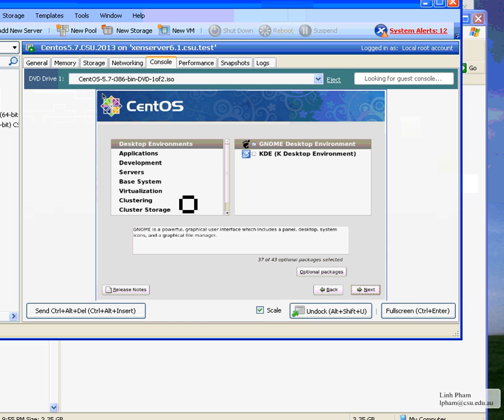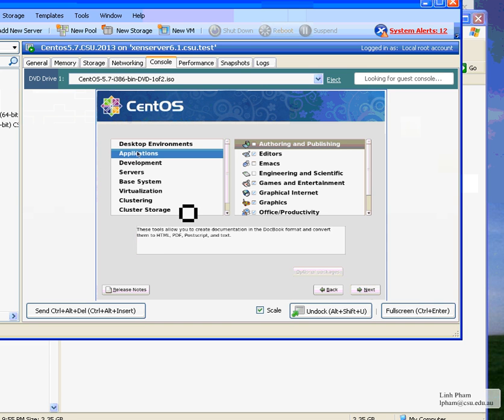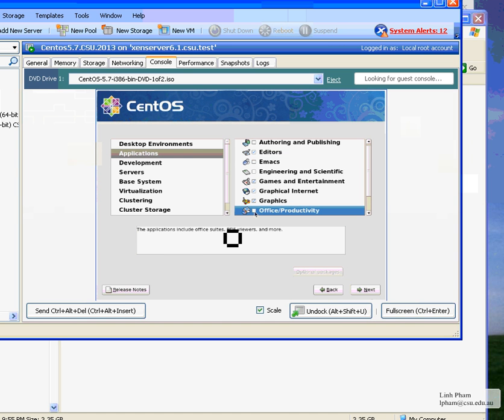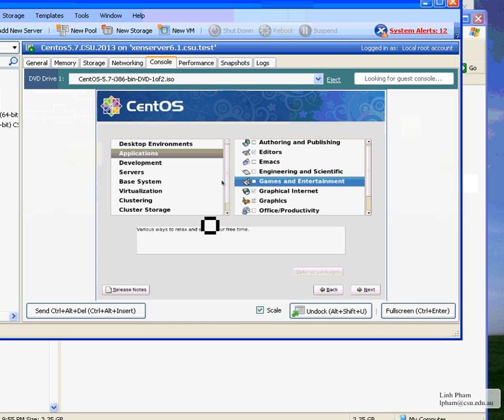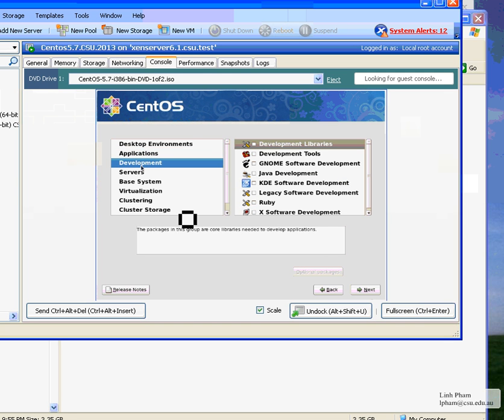Okay, the database is up to you, but I'm going to get an application. I need to get off that one, Office, because I told you before it takes forever, and I don't think I need any game in here. Game is out of the way, and go back to development here.